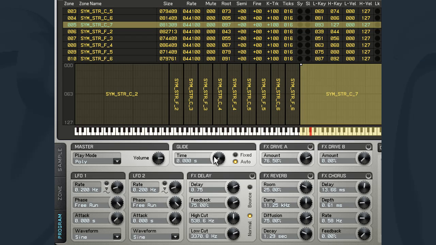Next, let's take a look at the LFO sections. Both LFO A and B consist of the same controls. However, having 2 LFOs allows you to further modulate an already modulated signal. This can produce some interesting effects. The first control is the rate. This controls how fast the modulation waveform is moving. Higher values create a faster moving waveform.